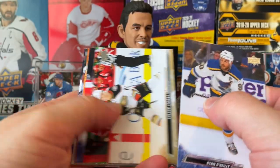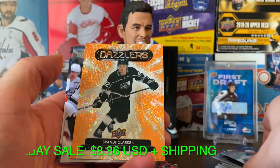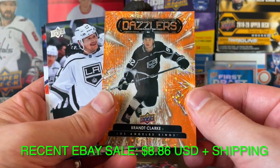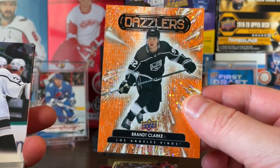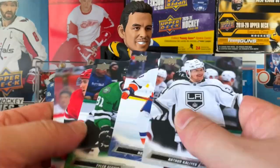All right, let's see, next pack. And there's an Orange Dazzler, Brant Clark. All right, good name there. Really like the Dazzler's cards, really cool designs. They're always good quality too. I don't get too many that are kind of torn on the edges, which is nice. The rest of these are base.